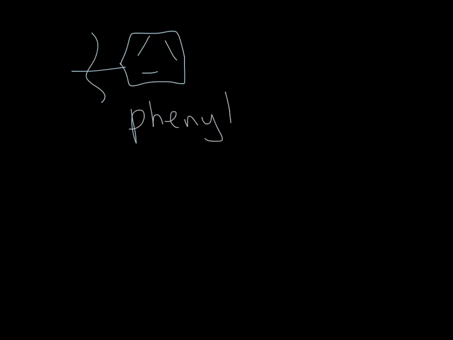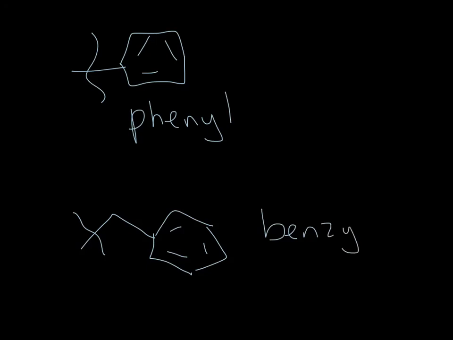Lastly, sometimes you'll see a benzene ring coming off as a substituent. If it is just the benzene ring coming straight off of what you're naming, then as a substituent it's actually called a phenyl group. If there is one carbon and then the benzene ring, this is called a benzyl group, and that has to do with this one carbon here. This is called the benzylic position. Next to a benzene ring, it has special reactivity, so as a substituent, CH2 benzene is a benzyl group. If it's just a straight benzene ring coming directly off, we call it a phenyl group.